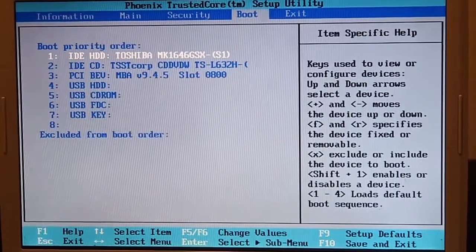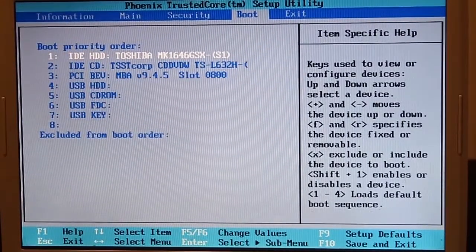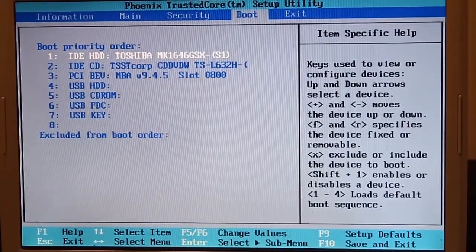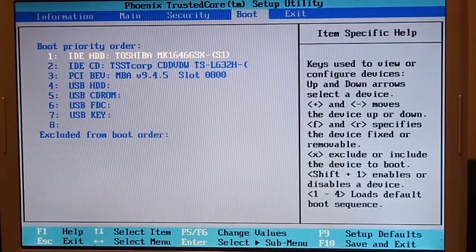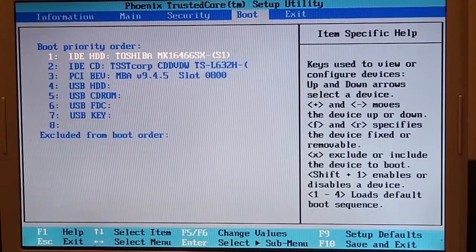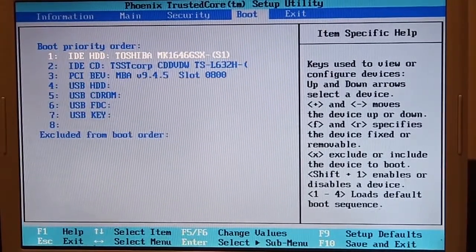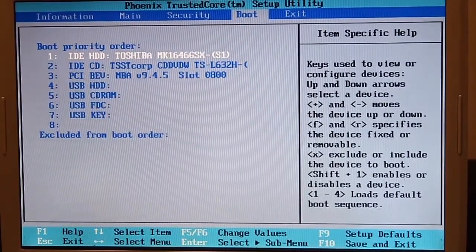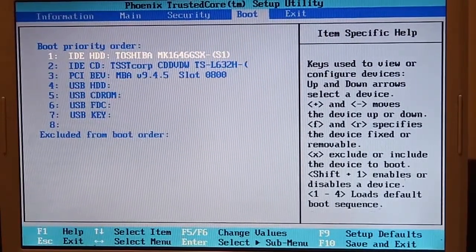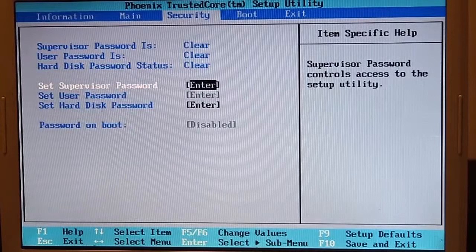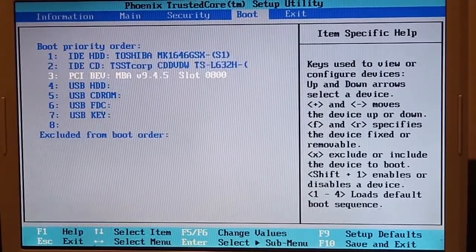So it's got this priority order here. So you can change that and set which data devices the computer will look at first in order to find an operating system to load. So, generally you would want the hard drive because that's where your operating system is installed. But with some operating systems, like some Linux versions, you can boot from a USB device. Yep. Or you may want the computer to look at the CD-ROM or DVD first if you're reinstalling Windows or something. And when you highlight each one of those options, it gives you a little explanation as to what it does. That's right. So that's pretty important.